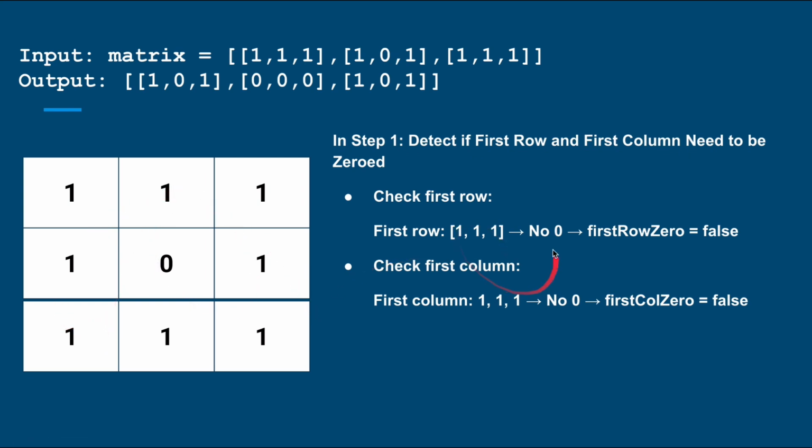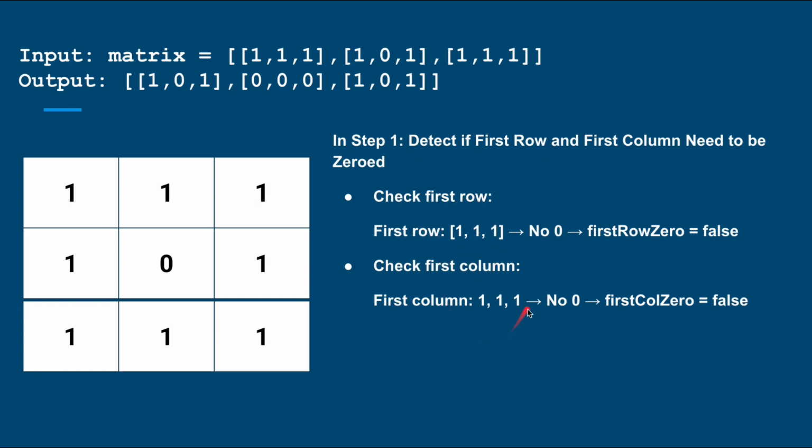First of all, you will find the matrix dimensions. You can find the number of rows and columns, like m and n. Then you have to track whether the first row and the first column should be 0 or not. For that we have to define a first row 0 flag and a first column 0 flag. Once we start traversing, we detect whether the first row and column need to be 0.